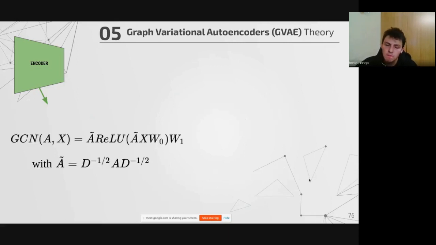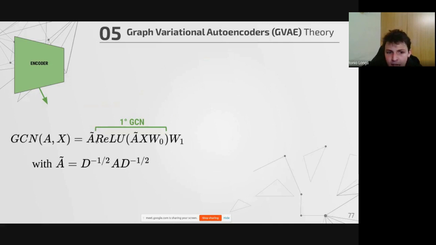To put it together, we have this graph convolutional network here that is the normalized adjacency matrix, multiplied by the ReLU activation function of the normalized adjacency matrix, multiplied by the input feature vector and W0, and then we add W1.